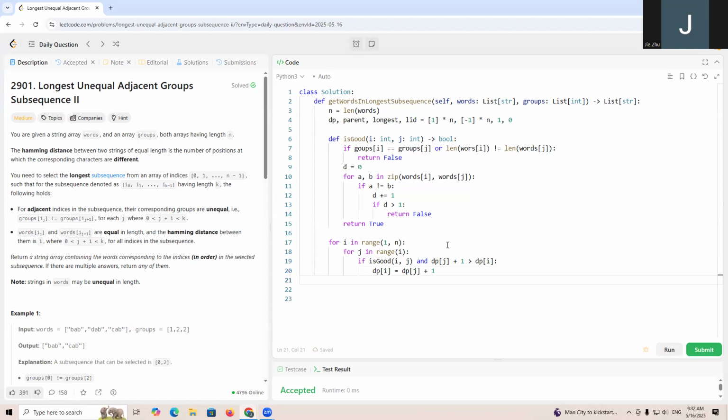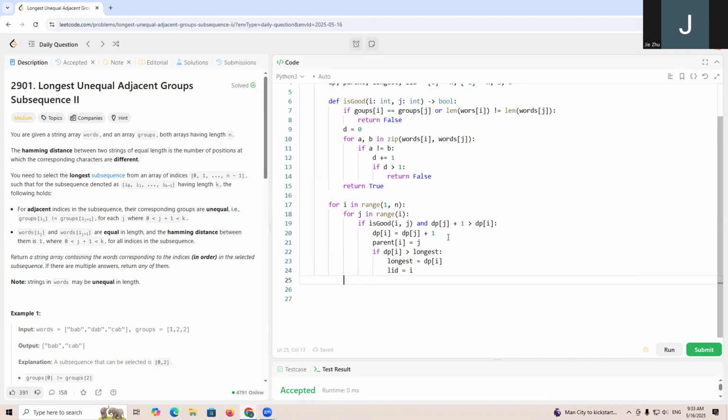And also we need to have parent i equals j. And if dp i is greater than longest, then we'll have longest equals dp i, and we have last index equals i.